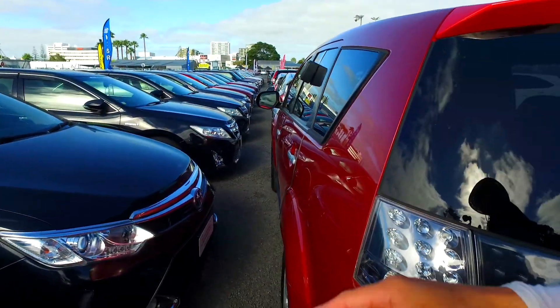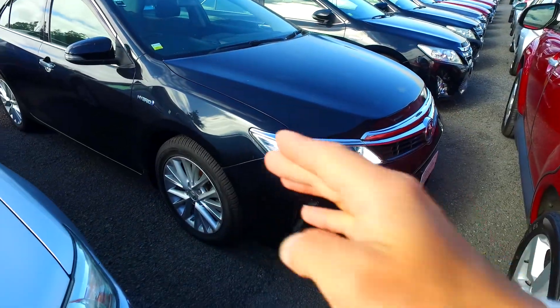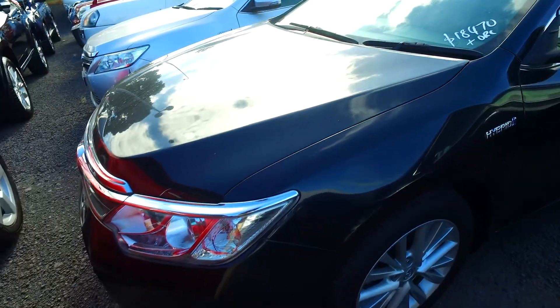Hey there again, Albie Tommier here from Budget and Kilmering Cars in Manica. Thank you for your phone call enquiring about one of our black Toyota Camrys. We've got three of these in stock — here's the 2015 one. Original Toyota alloys on all four corners. Being a hybrid, it's more powerful and cheaper on gas than its non-hybrid counterpart.